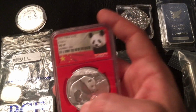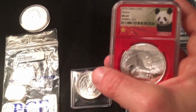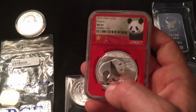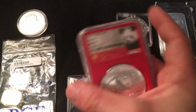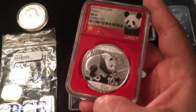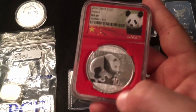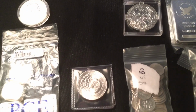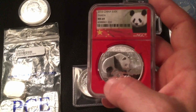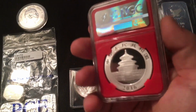Sometimes they just got started and they want to catch up, which if you're interested in doing this, and you're on somewhat of a budget, don't go back more than 1 year. You can go back 1 year. You could still get the 2016 pandas right now, for pretty much the same price as when they first came out. But if you want to do this, make sure you don't go too far back, because you will be paying more money for these pandas, okay?